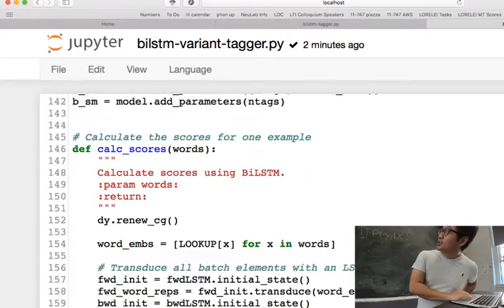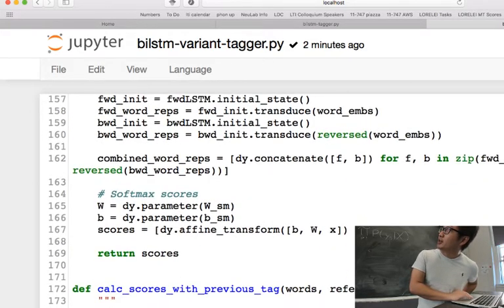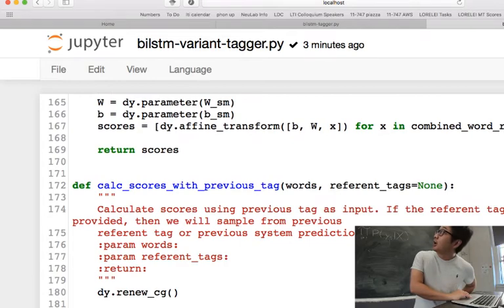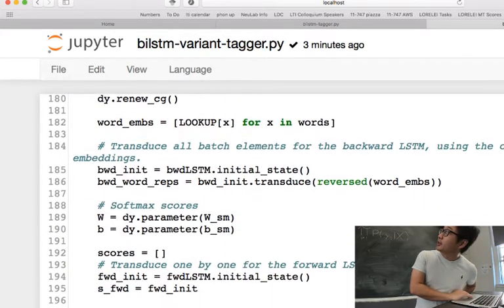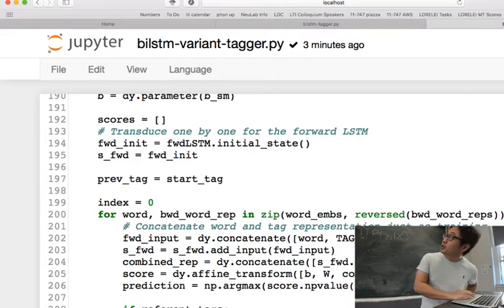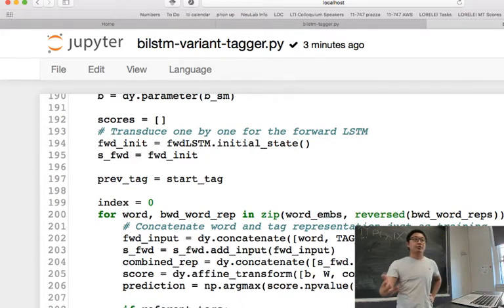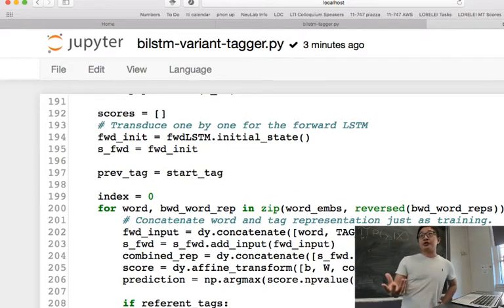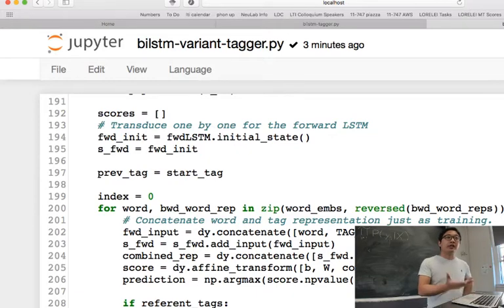The rest of them are almost the same, but during training we cannot use that. We cannot use the transduce method easily here, because we need to always feed the previous tag here. To do that, you have to kind of manually iterate through the LSTM one by one. Here's how we do that. We take the LSTM's initial state, and then there's a function in DyNet called add_input. So each time when you add an input, it takes one of your input vectors and computes the LSTM gates to produce a new hidden representation. So the only difference here is that we are manually doing transduce instead of using DyNet's automatic functions.